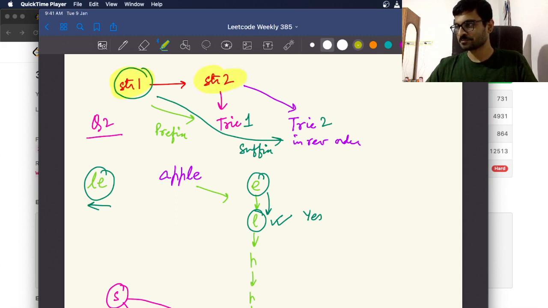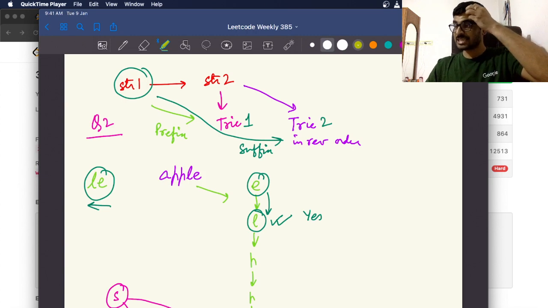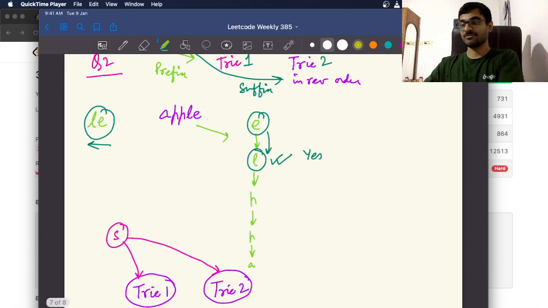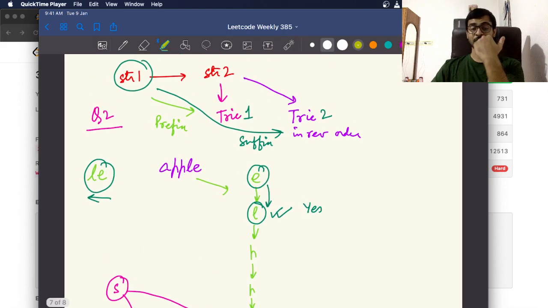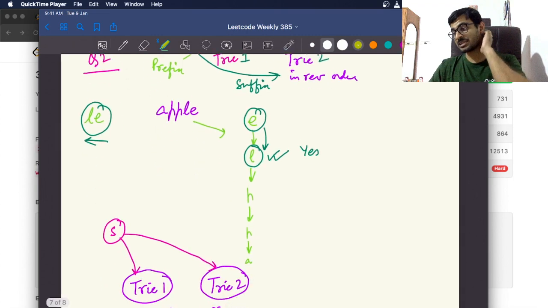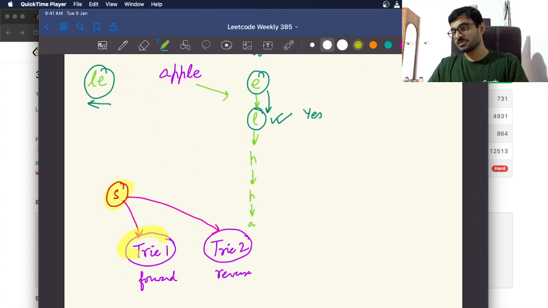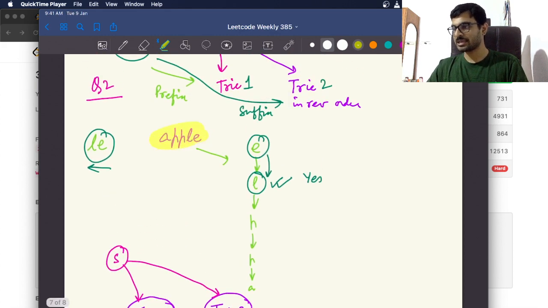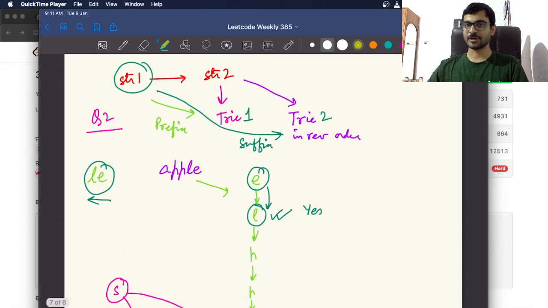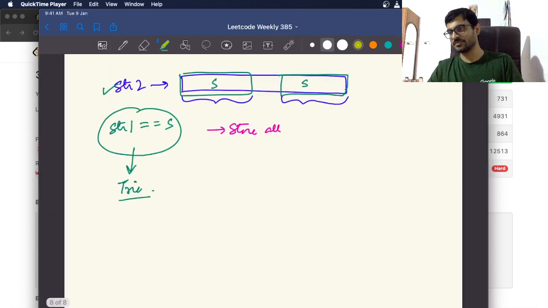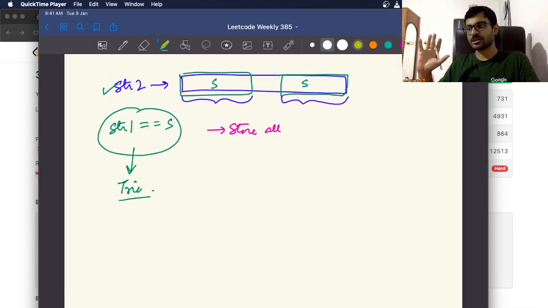Str1 and str2 are basically, as I mentioned, whether they're in the same trie or not, we can find out, but whether they're part of the same string or not in the forward and backward order, that is challenging to find. And this apple example I had shown, that the reverse thing we can actually find in suffix tries, but finding both together is challenging. So now we'll look at the correct way.